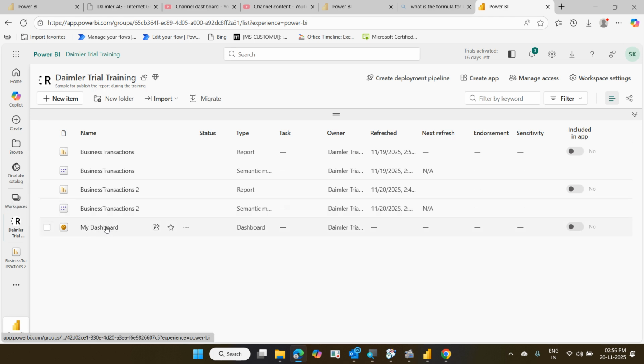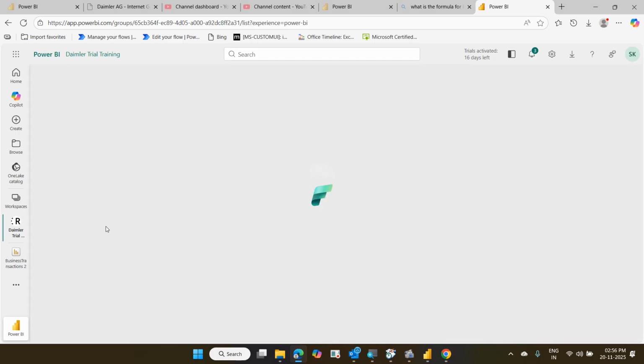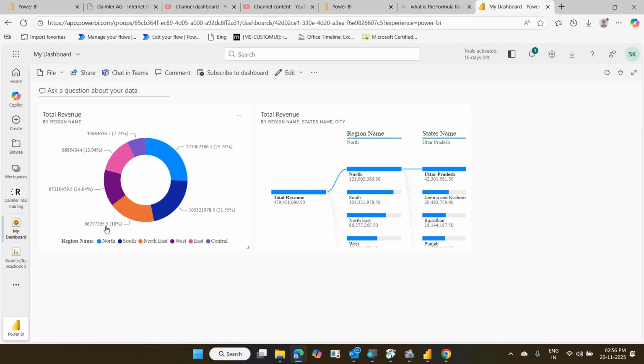We can pin them to a separate dashboard. If you have two different reports, based on them you can create a separate dashboard. From multiple reports, multiple pages, multiple files, you can make a dashboard.